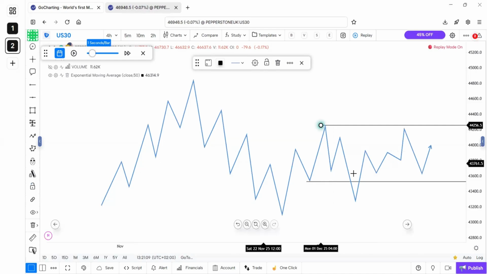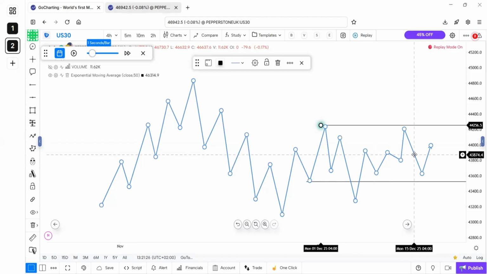So the market moves in three phases: a bullish trend, a downtrend, and a consolidation. A consolidation is a time whereby traders have to stay away from the market. You don't have to trade all the time. So don't try to look for trades when the market is moving like this.